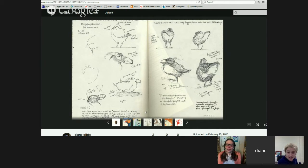And these are quick sketches. Yeah, these are all done on site while they're all moving around, and I guess they were pretty active this day because the guy at the top seems to be moving around quite a lot. So for people who are just starting to draw from life, that can be really intimidating. But sometimes it's just get a few of those lines down and keep going and just turn the page. Don't get caught up in it not looking perfect, right?